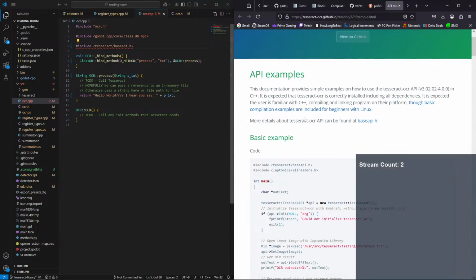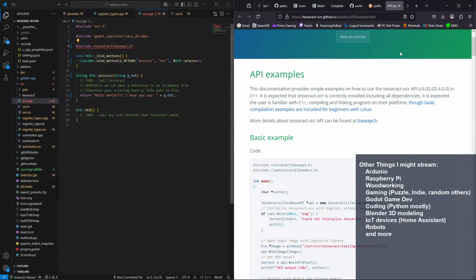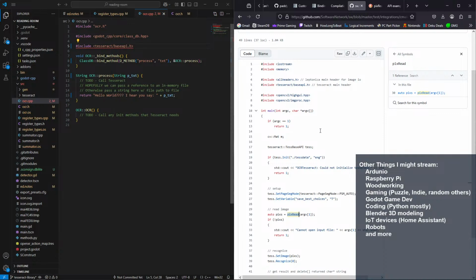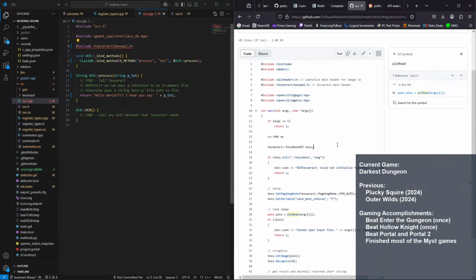Okay, yes, this is what I really want. I mean, yeah, there's the GitHub example, which was nice. Still a little odd to me. So, I guess I'm remembering now. This is one of those fun bits about C++, or how it's often used anyways. You don't really know where something's coming from. Like, okay, the naming here, who knows where it's coming from. So this pixread could be coming from Tesseract, could be coming from OpenCV. I don't know.